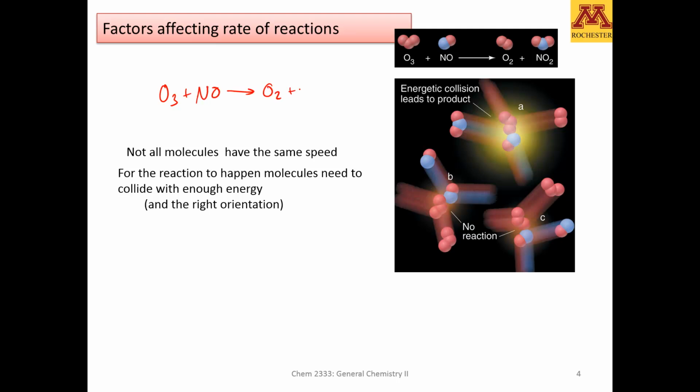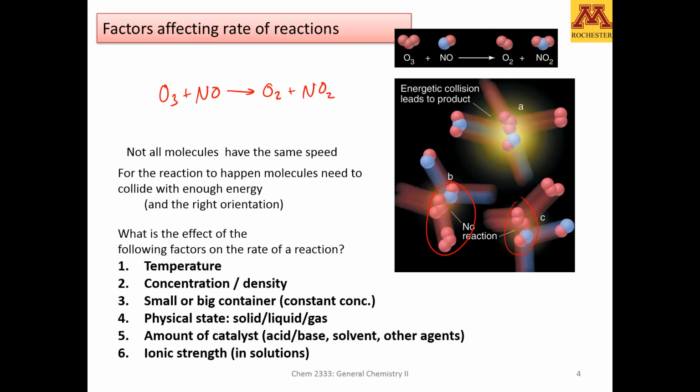But what's important is that for a reaction to take place, two things need to happen. Molecules need to collide, and molecules need to collide with the right orientation. So in here you see that it says no reaction, not because they did not collide, but because they did not collide with the right orientation. So whatever factors increase the chances of collision and right orientation will increase the rate of that specific reaction. For example, temperature. Temperature is related to the speed of gases and liquids and solids. So the higher the temperature, the higher the number of collisions, and therefore the higher the chances that a collision leads to products. Therefore, the higher the temperature, the higher the rate of the reaction.